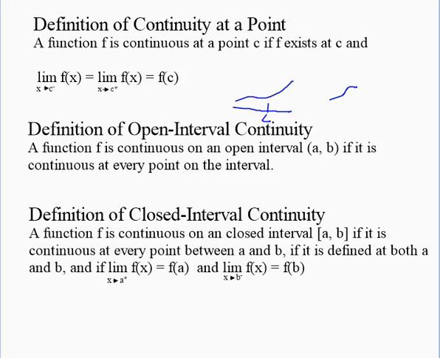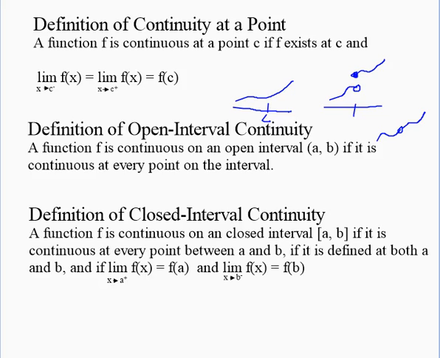It can't be an open circle here and then a closed circle. So if we had some case like this, it has a left-hand limit and it has a right-hand limit, but they're not equal to each other, so that wouldn't work. Also, if you just had something where you had an open circle and then more, the left-hand limit equals the right-hand limit but doesn't equal f of c. So here we see it's continuous. The left-hand limit equals the right-hand limit, which equals the actual value at c.